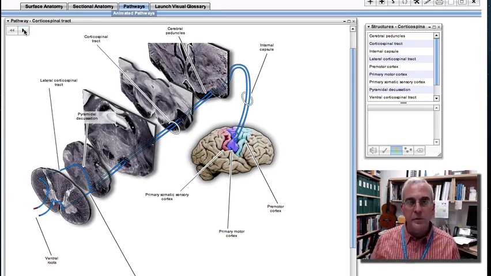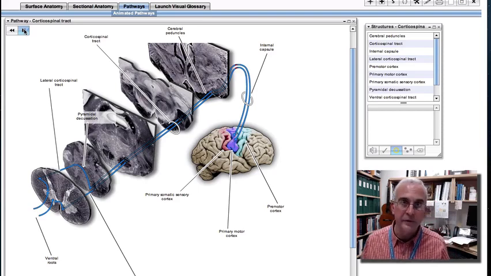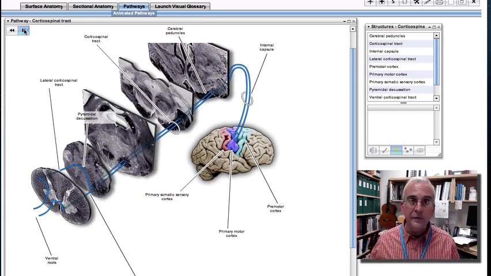Okay, so really the point that I'm trying to make here is that in order for the motor cortex to send out a command signal, it has to be triggered to do so by the thalamic input. And one way to control the output of the cortex is to regulate the thalamic input. And this is the function of the basal ganglia. The basal ganglia has inhibitory control over the motor thalamus.